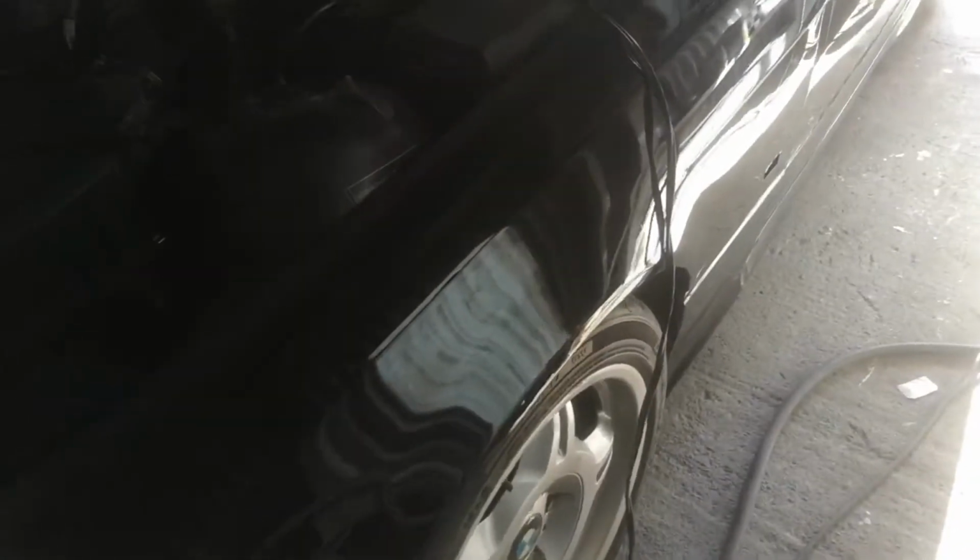Okay, so the paint's all dry and it's looking really well. I unmasked it. I'm just charging the battery so I can move it out. I got my first little run. And there he is.